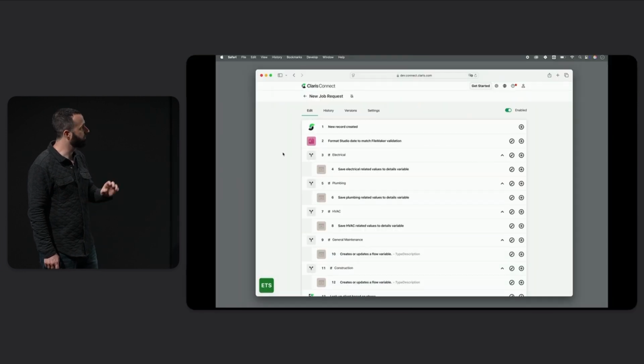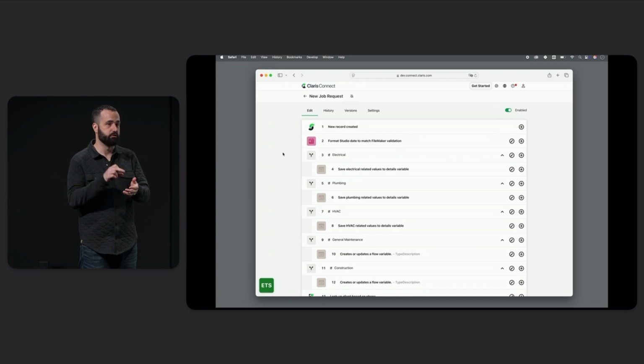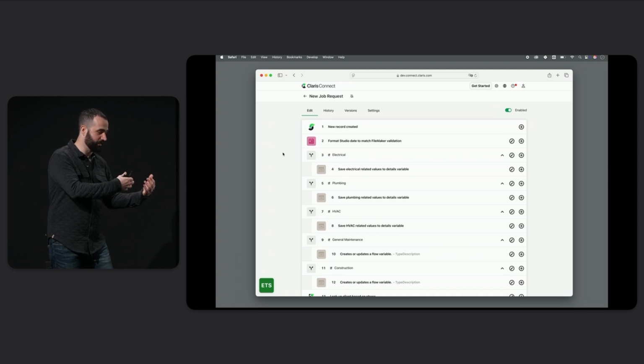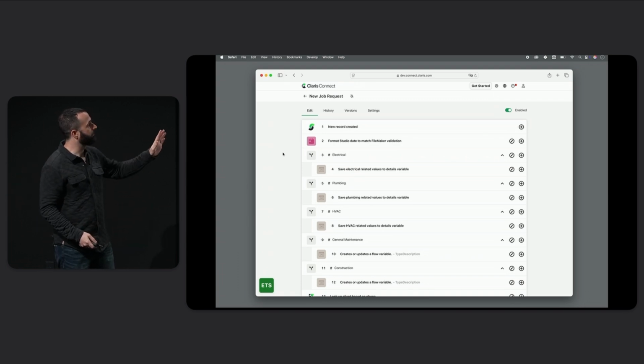Pre-processing with the data. So when I capture the data on the form that you saw, remember, depending on the category, we were then jumping to a page and we had additional fields that we were asking for. I didn't want to do a direct line between the Studio capture to my FileMaker side, because what that would have meant is that I would have had to have columns or fields for all of those different permutations, which meant most of my records would have had blank values, which means that my end user's experience of a layout meant that I would have had to show or hide objects and do a bunch of complexity that I wanted to avoid. So I put this connect flow together.